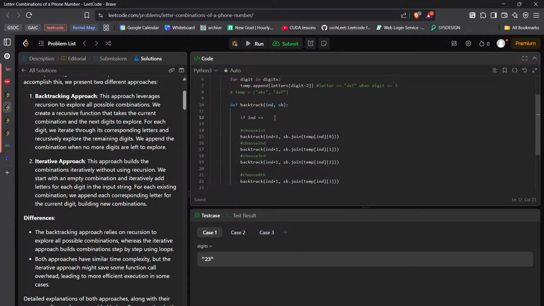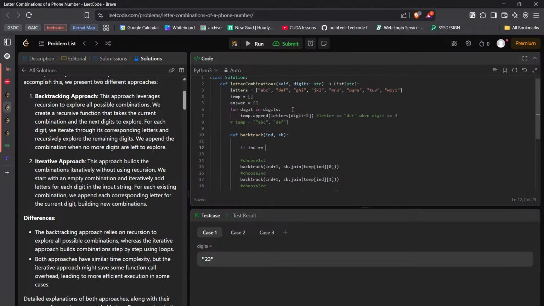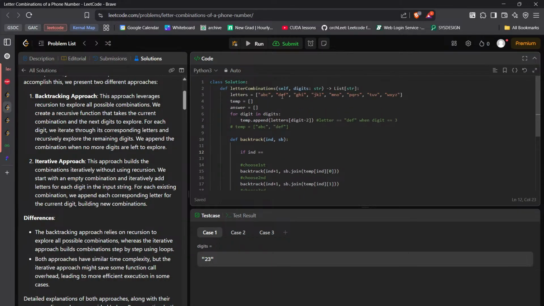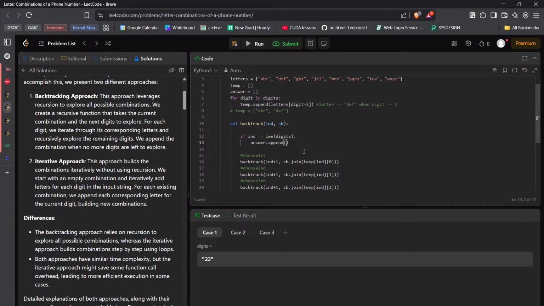If index is equal to length of temp, what is length of temp is same as length of digits, then I'll return answer. Now then I will answer dot append string builder, right? And then I'll return this function.